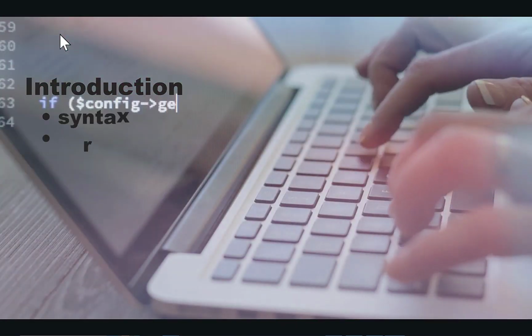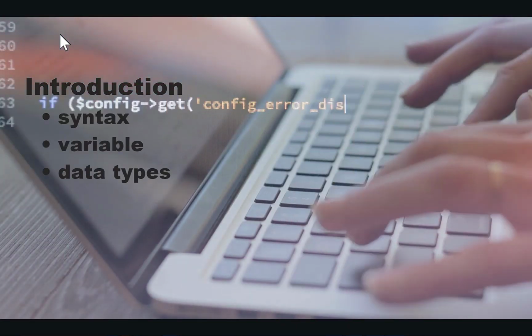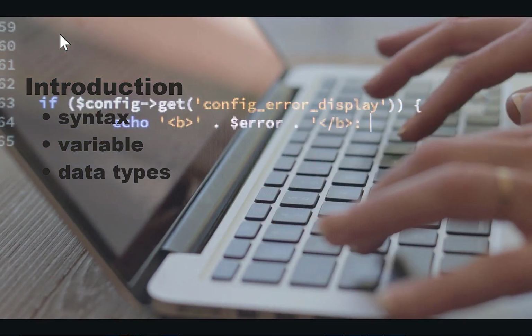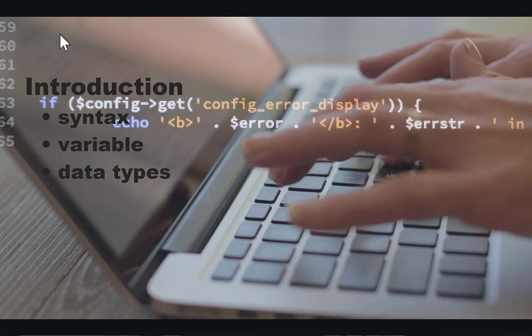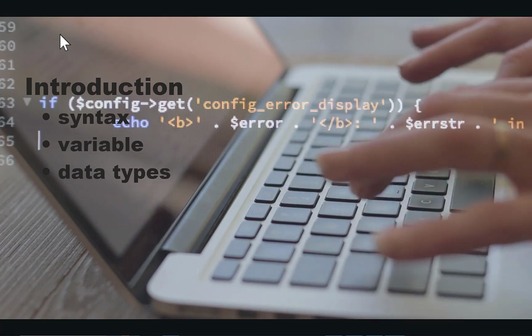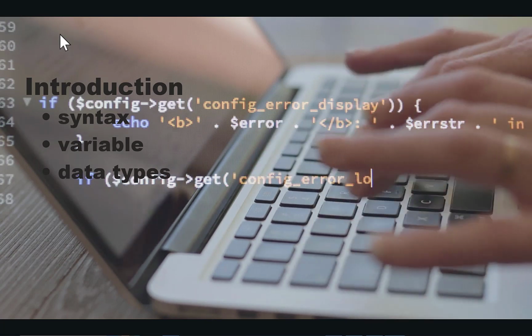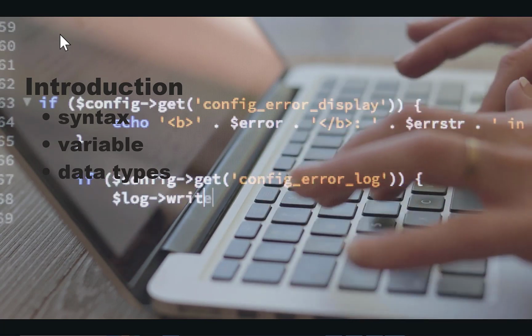In the next sections, we will understand the basics of the Python programming language, such as syntax, variables, and data types. Let's start with the basics. Python is a high-level programming language, which means that it is very easy to read and write.